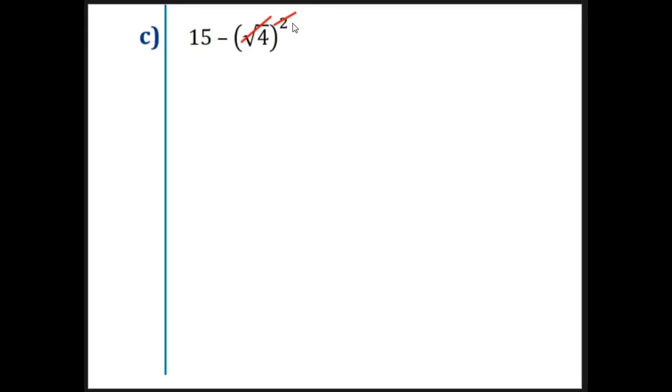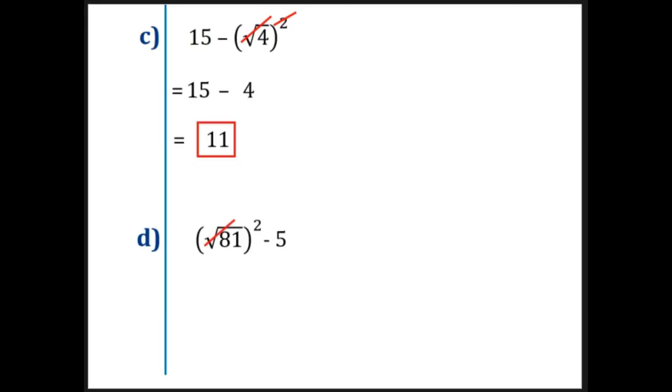They kind of wipe each other out. It's like a positive and a negative. It becomes 0, right? They're the same thing. It's like a hurricane. It comes through and takes it all out. So I can still solve this by rewriting it as 15 minus 4, because once I cancel out my radical and my exponent, all I'm left with is a 4. So what is 15 minus 4?